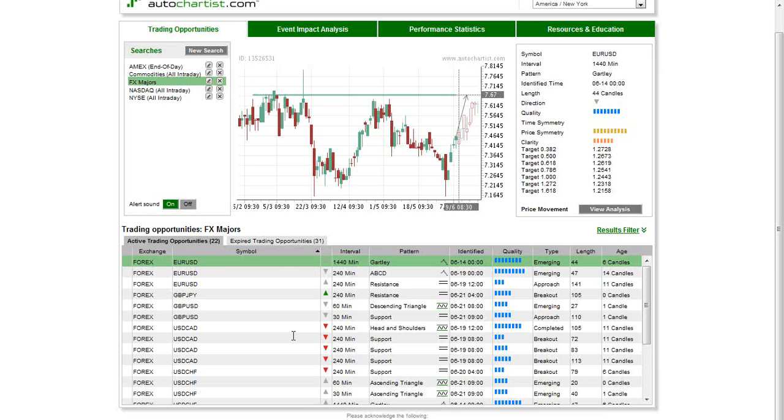Right, and I think the most important thing to highlight there is the fact that through our broker partners, Autochartist is free, so you don't have to pay for it. So if your broker is one of our broker partners, then Autochartist is free. And of course, Muhammad, the ideal thing for us is for you to go to your broker and say, hey, why don't you guys actually provide Autochartist, put them under a bit of pressure, and maybe they'll come to us and actually partner with us and provide it to you and all your other peers as well.